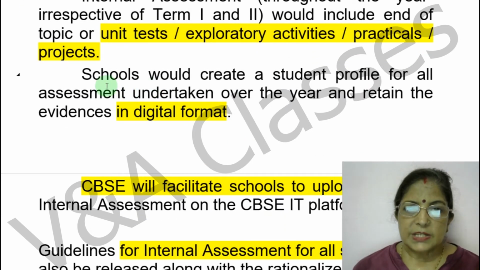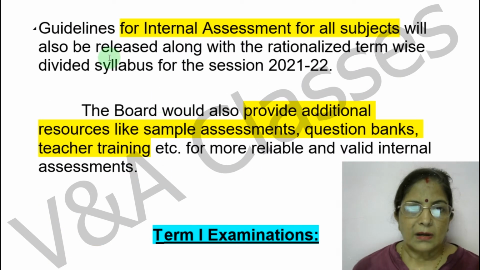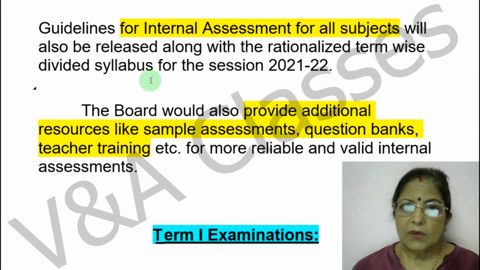Now next point, schools would create a student profile for all assessments undertaken over the year and retain the evidences in digital format. Now next point, CBSE will facilitate schools to upload marks of internal assessment on the CBSE IT platform. Now next point, guidelines for internal assessment for all subjects will also be released along with the rationalized term-wise divided syllabus for the session 2021-22.